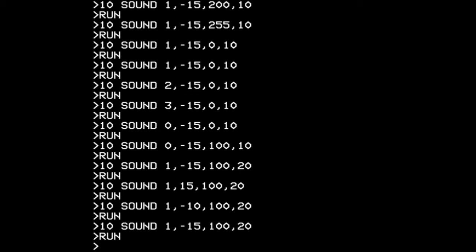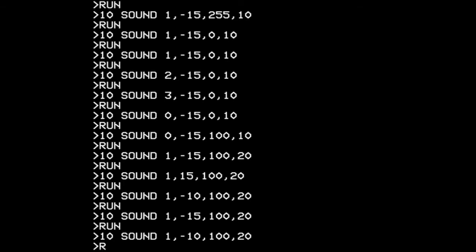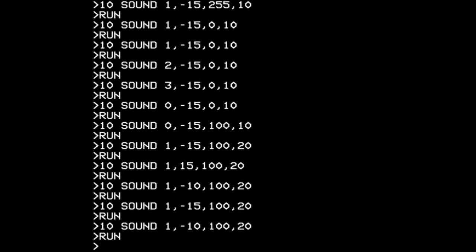Most BBC micro games seem to like occupying the -15 volume range. If you've ever played a Beeb game, you know they tend to be pretty noisy. But you can aim for something a little bit softer, somewhere in between. And you'll get a sound around that sort of area. So that's really what that second value is doing. So as I say, from the values of -15 through to +15, and that's pretty much the full extent of what you can do with the sound statement on its own.